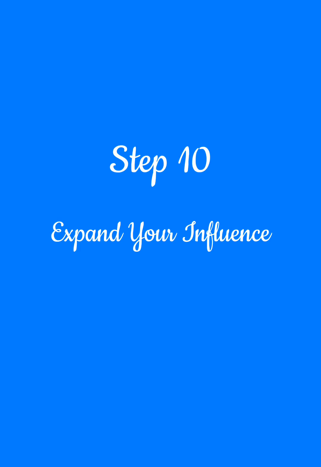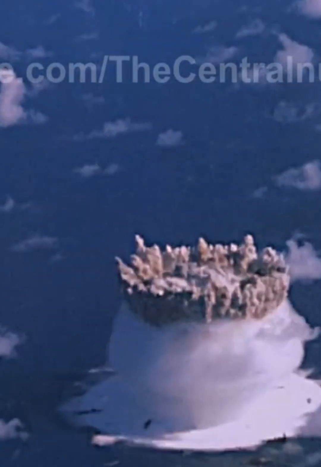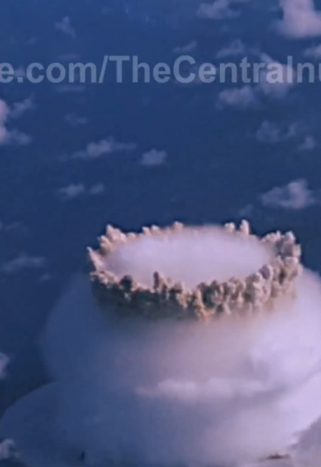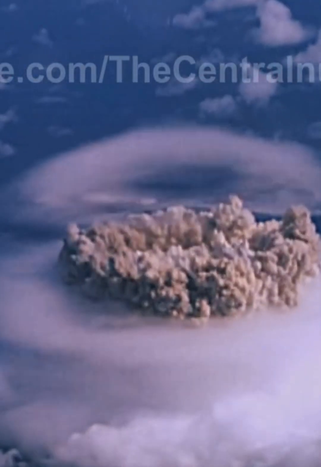Step number 10, expand your influence. While being a dictator of a small nation is fun, being the dictator of a global powerhouse is more fun. Try expanding your borders into unprotected nations, building nuclear weapons at black sites or both. Once you have nukes, it becomes a lot harder to stop you and will likely allow you to die from old age as a great dictator like Fidel Castro or Joseph Stalin.